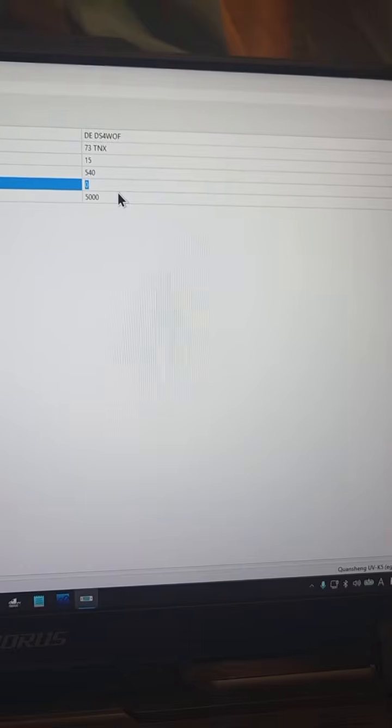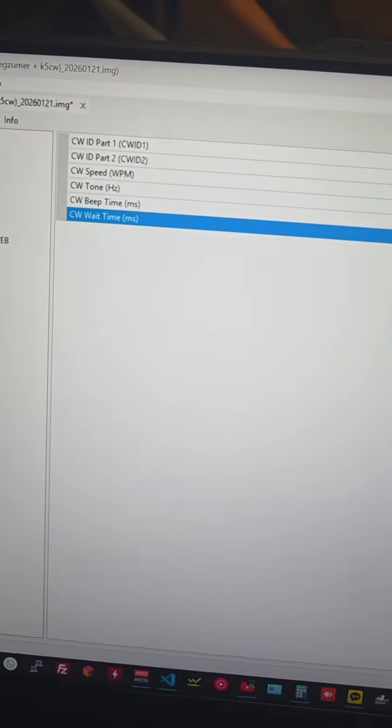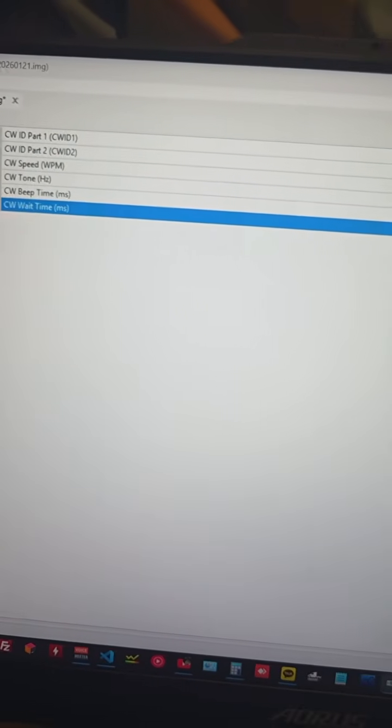You can just simply edit this call sign. Maximum is, I think, 10 characters long for each line, for each part. So you can enter maximum 20 characters. And all these parameters you can also configure, the timings. So yeah, that's how you do that.